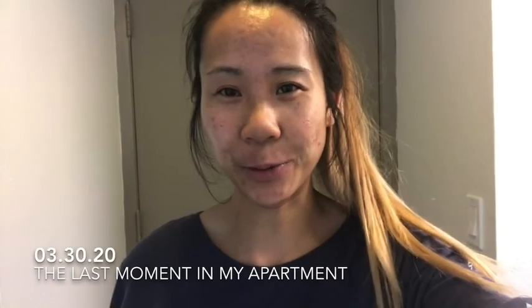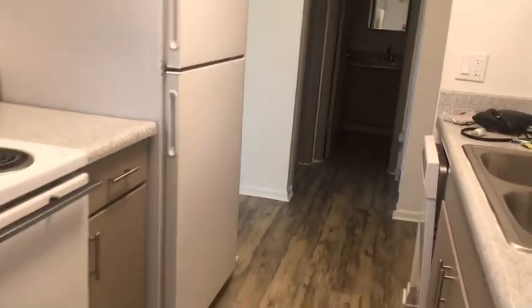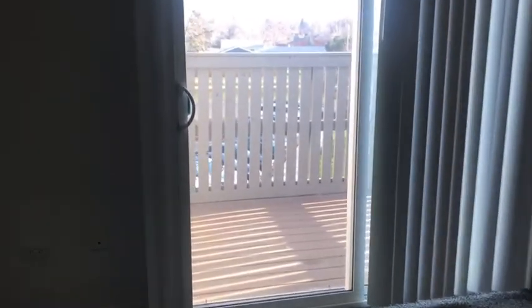All right, you guys, this is pretty much it to moving out. I'm pretty much all packed up and all cleared out. Nothing's left. I'm gonna miss being outside in this balcony area too. It was so nice. Look at that. Literally nothing left. And this room is completely empty, just like how I found it. Nothing in the closet. Everything's gone in the bathroom, all cleared out.